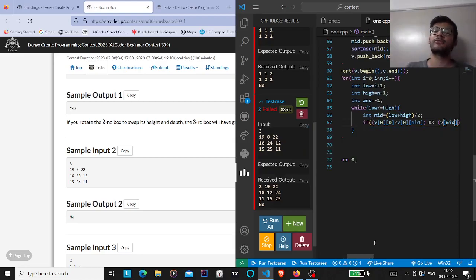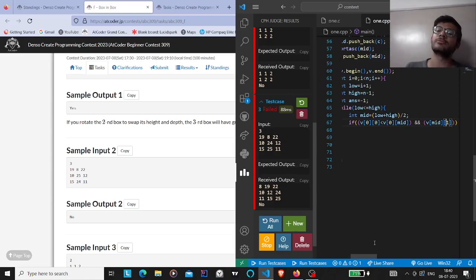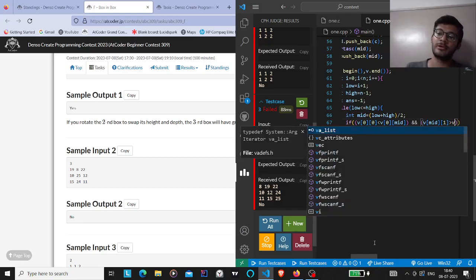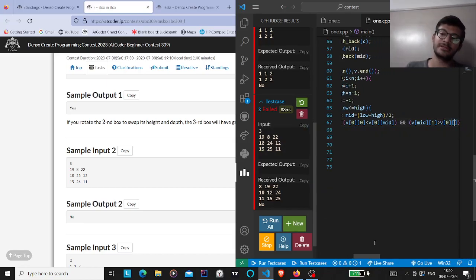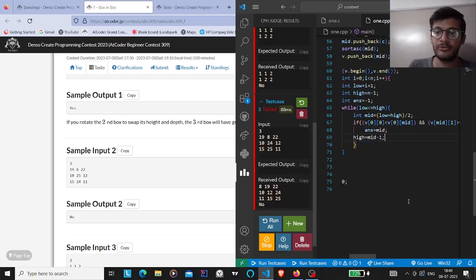v of mid comma 1 will be less than, okay, no, it should be greater than v of 0 comma 1. If this is possible, what I can actually do is I can mark it as answer equals to mid, low equals to mid minus 1, else low equals to mid plus 1.